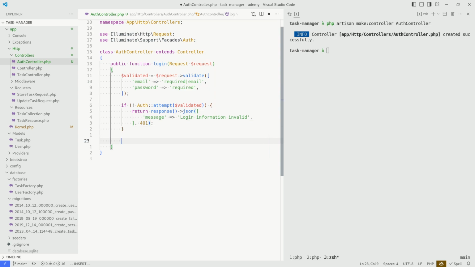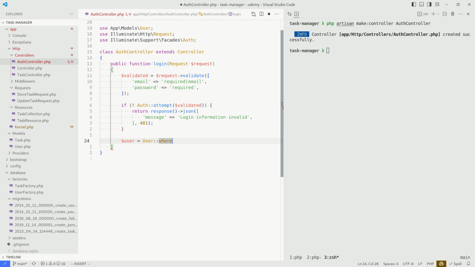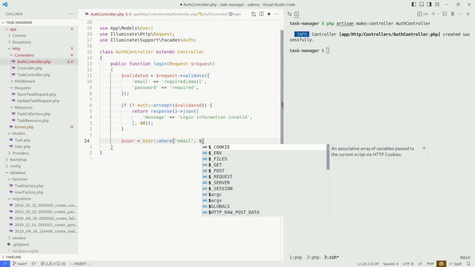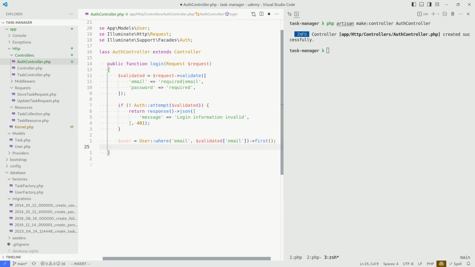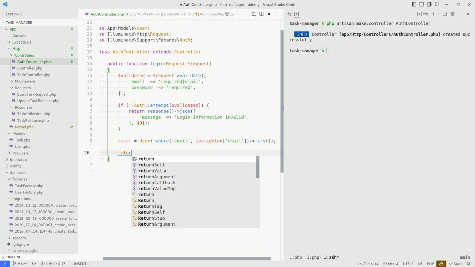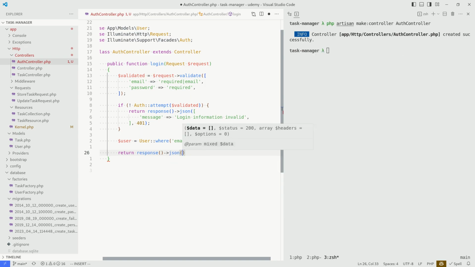Now, if this attempt did succeed, then we know that we have a valid user. So we can get the user using the email address that we received in the validated request data. So we'll find that user using the email address in the validated request data, and we'll need to add the first here. And as a response, we'll add JSON again.